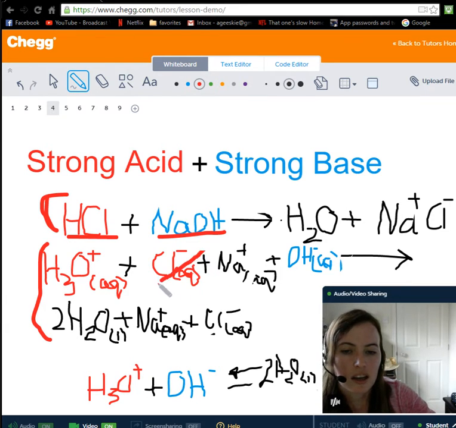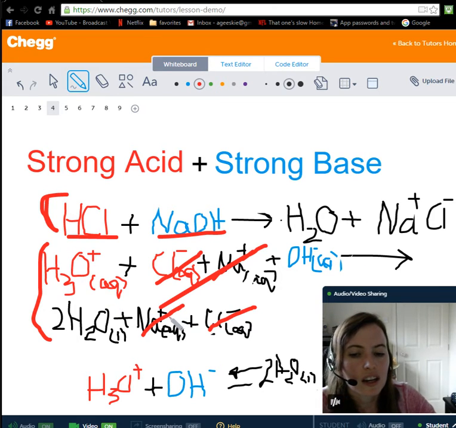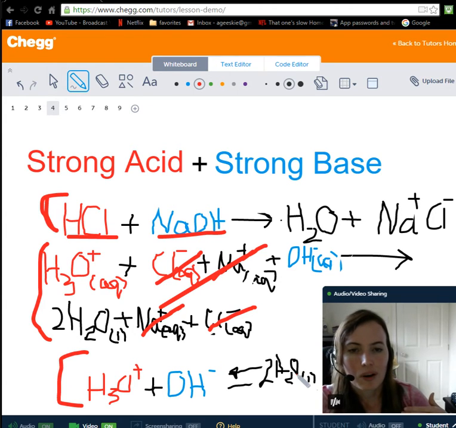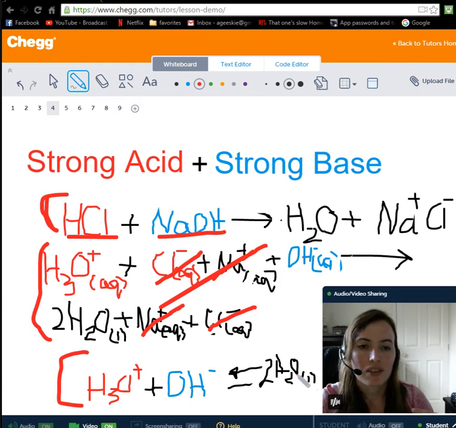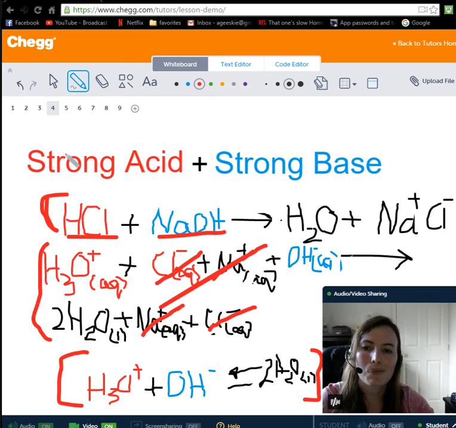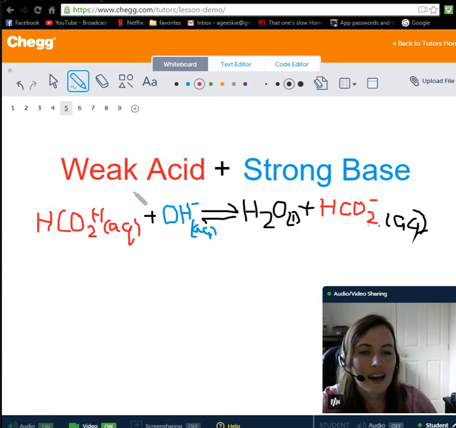You have a chloride in your reactant and a chloride in your product. And then you also have a sodium in your reactant and a sodium in your product. So we can cross those out because they happen in both places. And then through our net ionic, we are left with just a hydronium ion plus a hydroxide ion, and that gets water, which is so cool because from having a strong acid, and I mean 100% of the acid and 100% base, and they're the exact same molarity, you'll get a neutral solution every single time. This will always be your end reaction for a strong acid and strong base. Super duper cool.